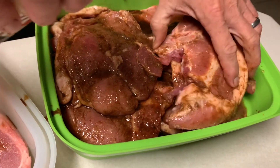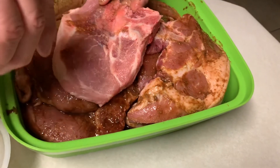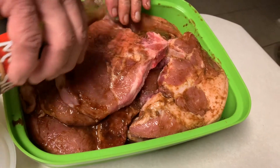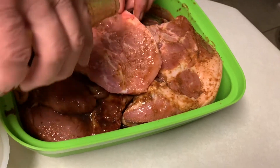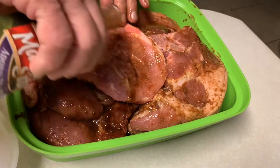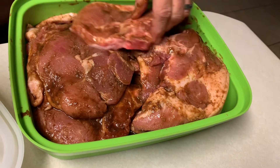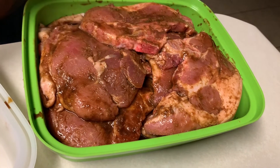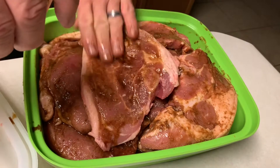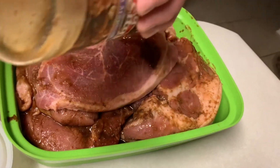Ginger too — that's all inside in that adobo marinade, very yummy. My husband says what's in the food he is cooking is much love, because if you love cooking and you love your family, you cook very yummy. Cooking is love. You marinate it, flip it — rub it like how you rub your loved one.